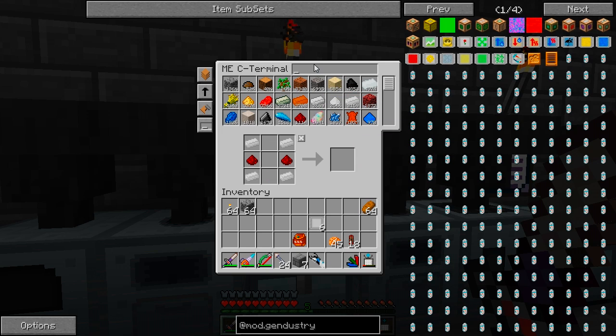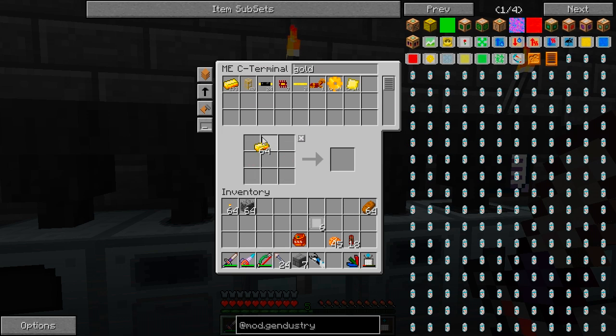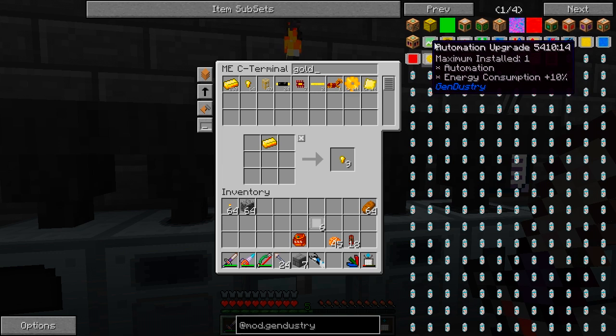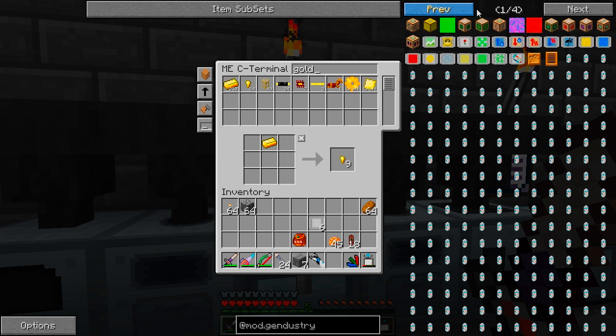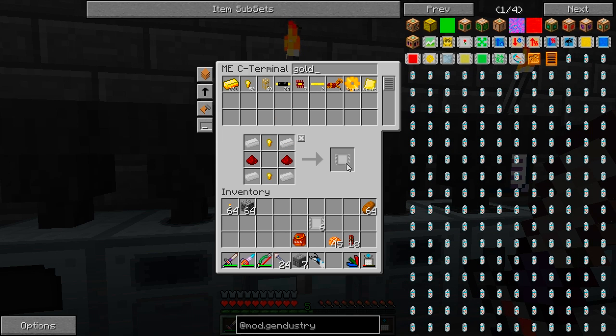Oh, we got another 6. Alright, that means we need some more gold. Actually, the reason I was able to shift-click that was because I knew I'd be running a bit low at this point. Now remember, these things aren't hugely expensive, right? It's not a huge big deal for us. So let's get some more of these blank upgrades.